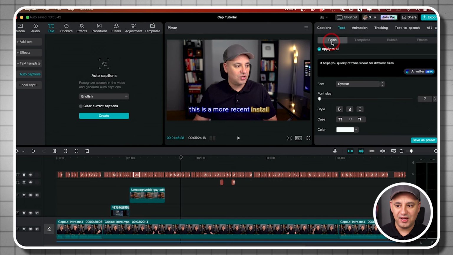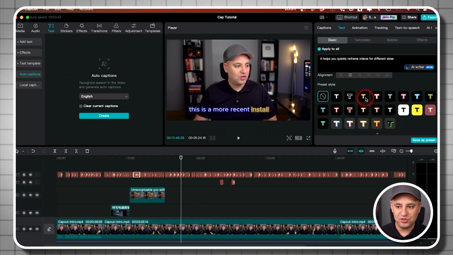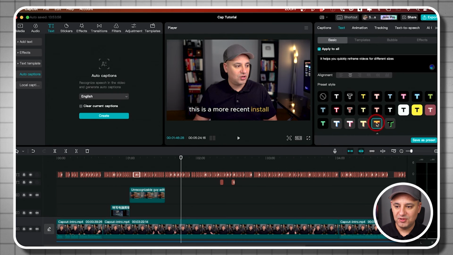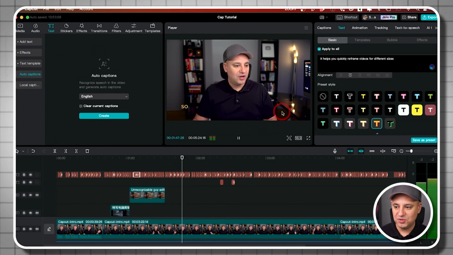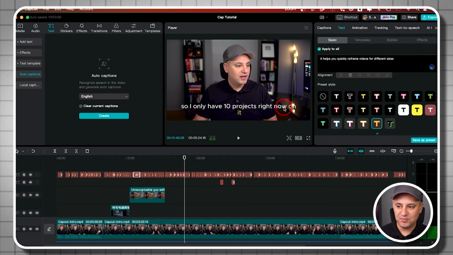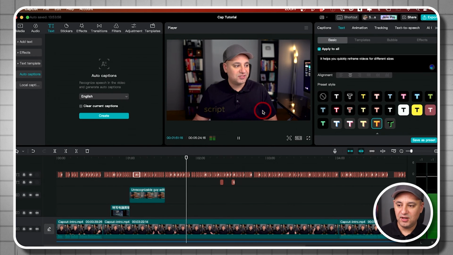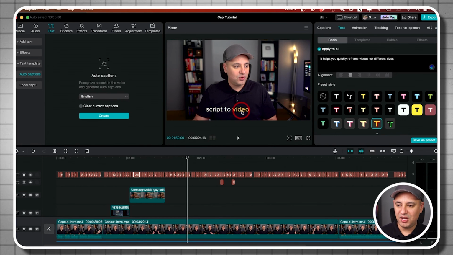And again, remember, they have just a basic version of it too, where you could just choose like this kind of style if you don't want the animation to be very prominent. So you could go ahead and just reduce the colors. So it still has the animation, but you could see it's removed that blue color that we had, and it's just highlighting the next word coming up. That's captions, and that is text.